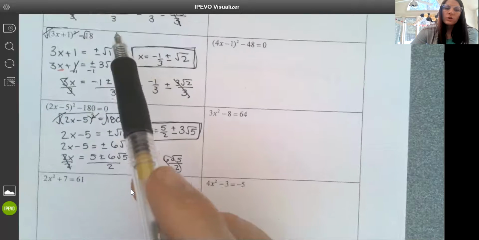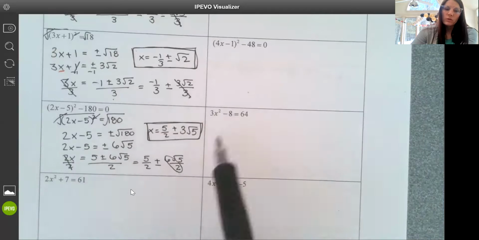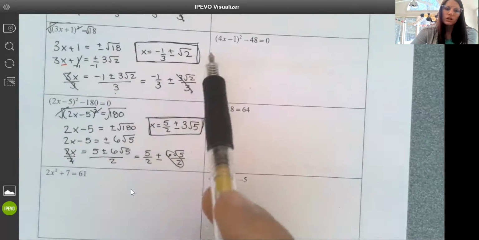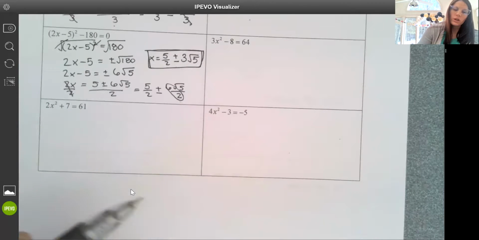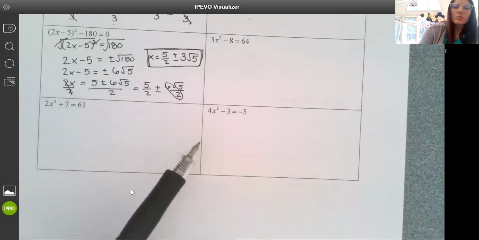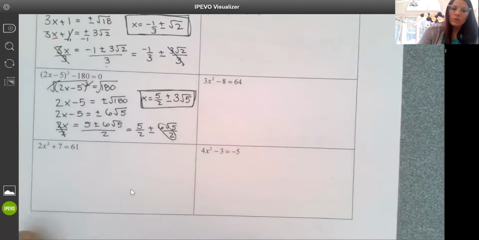Now, when I see an equation like this, it's really obvious that inverse operations are the way to go, because again, it might not be factorable anyway. So let's go with inverse operations and get the solution, whether it's a factorable quadratic or not. These types of equations, students sometimes miss that they could also use inverse operations.